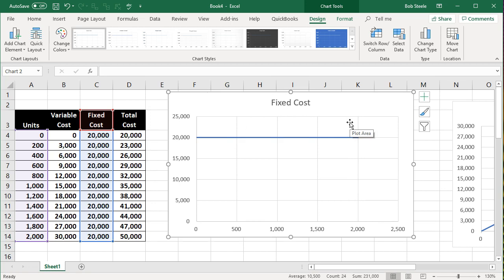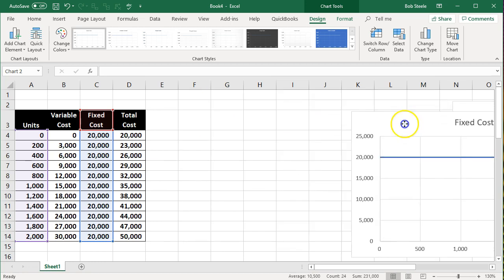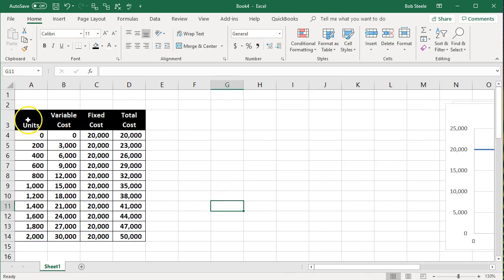And it's pretty boring. I'm not even going to really change it because we could, but we can change the same intervals here and whatnot. But notice what happens is as the units go up, the cost is 20,000. It stays the same. So that's going to be the typical graph we would expect there. We expect a straight line on the vertical. As we have an increase in units, we're going to say that there's no change to the cost. Something like the rent, for example, would be the same all the way across. And then let's do the same for the total costs. Say I highlight these and highlight the total cost.